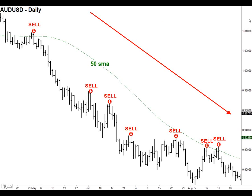So you see how simple that is. Without the help of any news, everything we had here was done simply by following the rules, and the 2 main rules are, where is price in relation to the 50-period simple moving average? If price is above, you're in an overall uptrend, and you're only going to be looking to go long. If price is below, you're in an overall downtrend, such as this Australian dollar, and you're only looking to go short. Then we need to find a setup, and the majority of the setups need to have you close in the bottom 25%. Okay, and as you see here, all of these bars closed in the bottom 25%.